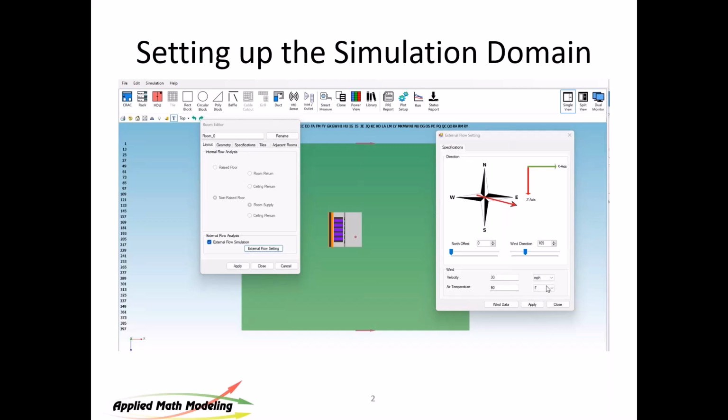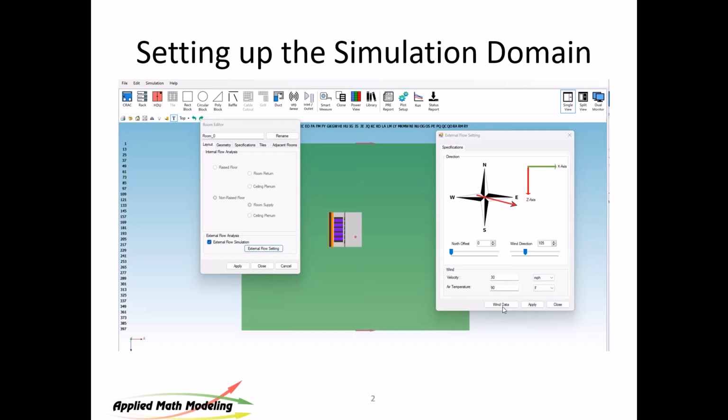You can set the air temperature in a variety of units. And we have a hyperlink to wind data, which takes you to the NOAA site and allows you to look at some of NOAA's data on wind. Now, wind data can be specific to a particular location. I have a lot of global customers, and NOAA primarily focuses on US data. But there are also local wind roses you can get for your geography, wherever you may happen to be, that allow you to understand prevailing wind.